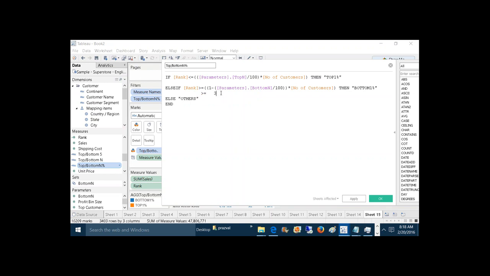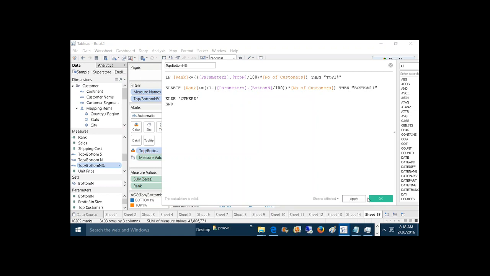So it is going to give us the rank greater than 99 by 100. If I take directly the parameter bottom by 100 into number of customers, Tableau is taking all the customers whose rank is more than 34. But here we have to get the bottom 1%. So here I'm taking 1 minus 1 by 100. So 1 means 100%, and 1 minus 1 by 100 is equivalent to 99%.